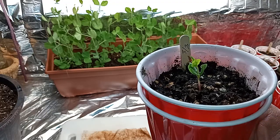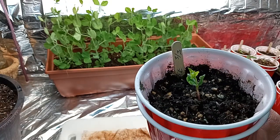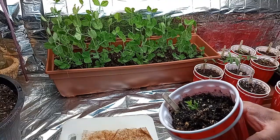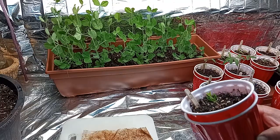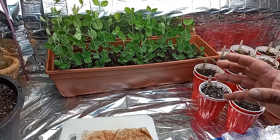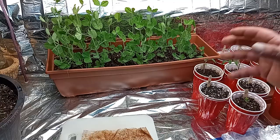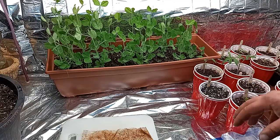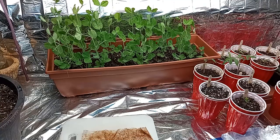Ladies and gentlemen, it's not a metaphorical statement that the Father started with a garden for a reason, because it really is the best place to teach your children to grow. This is something you can do with your family, your children, and give these out to neighbors. How delighted would everybody be to get a little apple tree, especially in the second or third year when it's starting to produce little apples. In these days and times, food production is probably one of the most important things. If you don't have a garden, you need one. Rip up that backyard grass and make arrangements for raised beds or in-ground beds, because we're in for some really tough times and you need to buckle up and get growing.